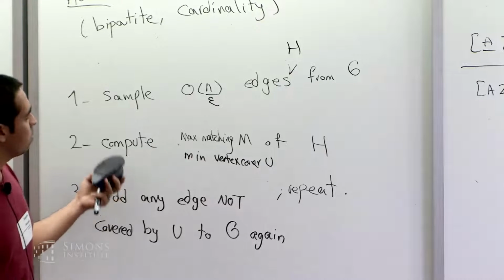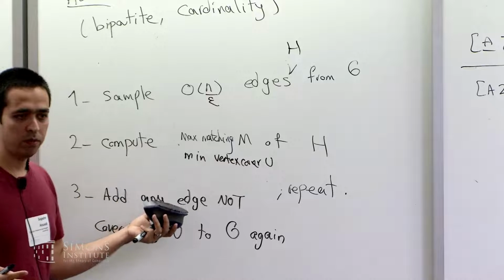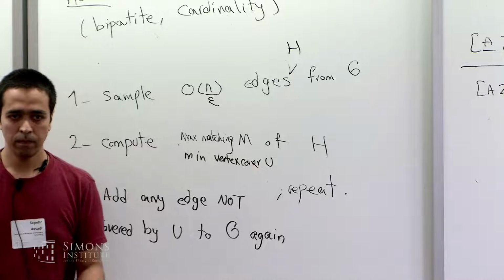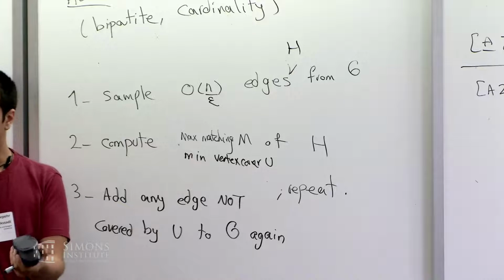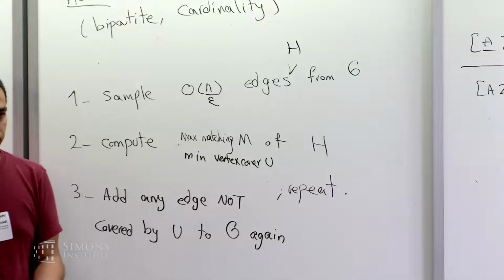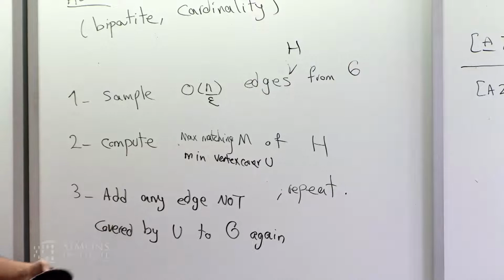If you have seen Clarkson's low-dimensional LP algorithm, this is doing the same thing. Okay? These are constraints that are not satisfied. You just put them one more time. So next time you're sampling, you're going to sample those edges more. Okay, there are two copies of that edge. If you do uniform sampling, you're more likely to sample them. Does this make sense?